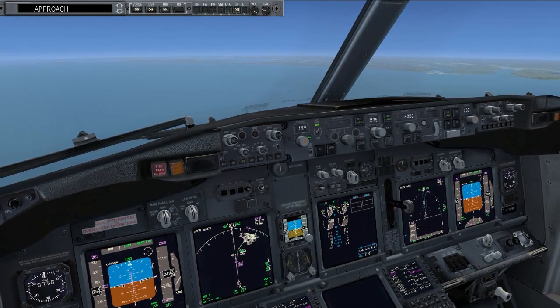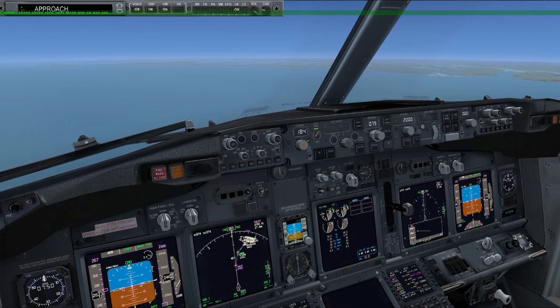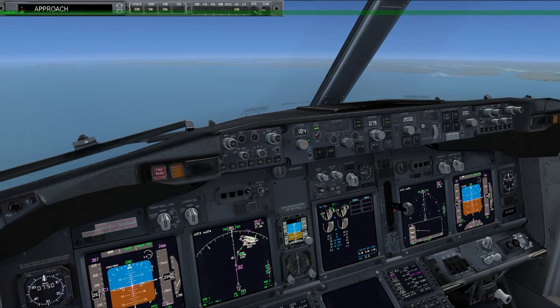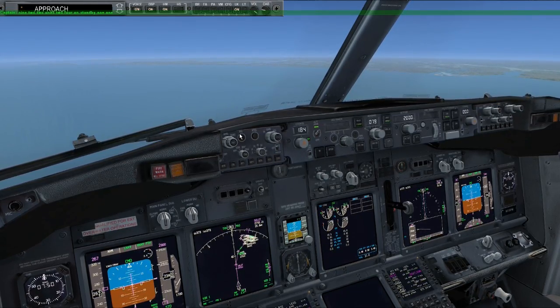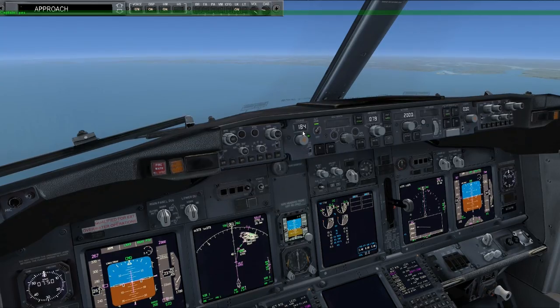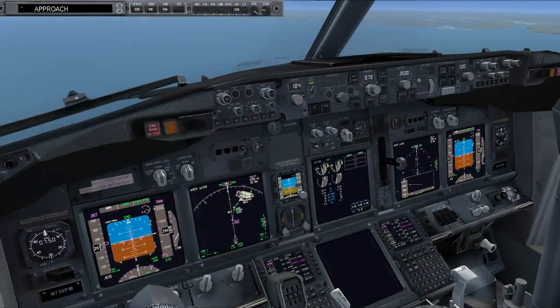I'm looking at the FCOM V1, which is volume 1, not version 1, as I said in the previous video. No, I think we're good. Let's just take a look at PMDG's tutorial. So they recommend setting up the heads-up display, which I've done, HGS, head-up guidance system. Set up the course, we've set up the radios. Oh, no we haven't. The radios are on standby.